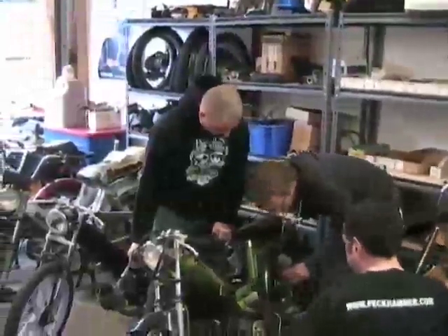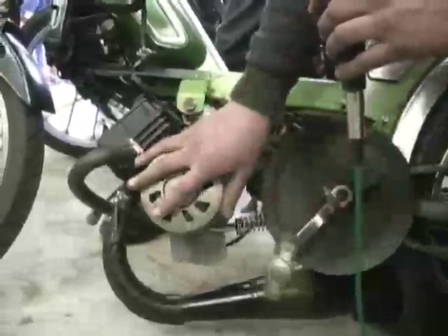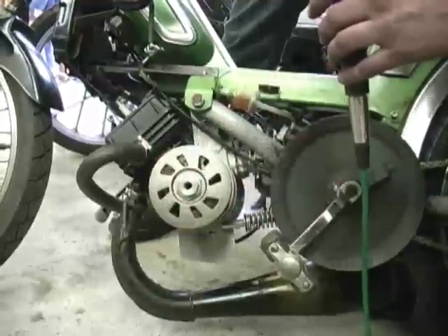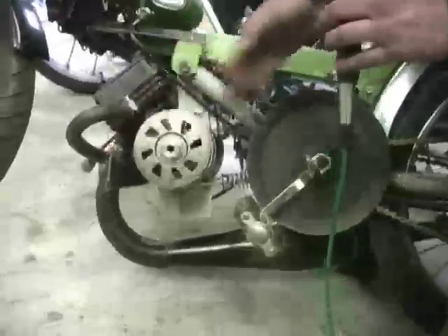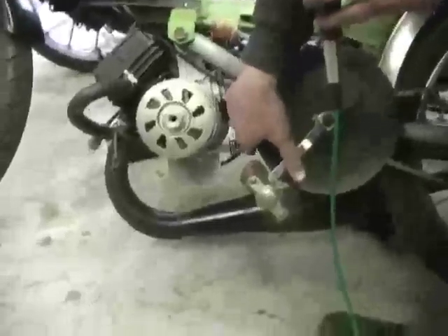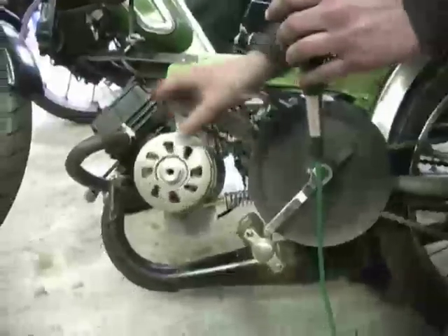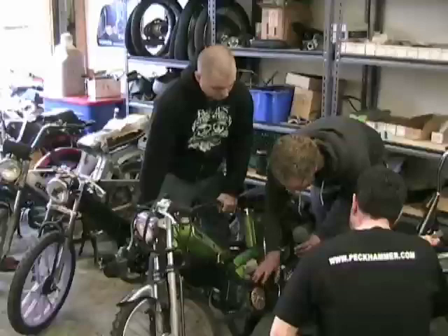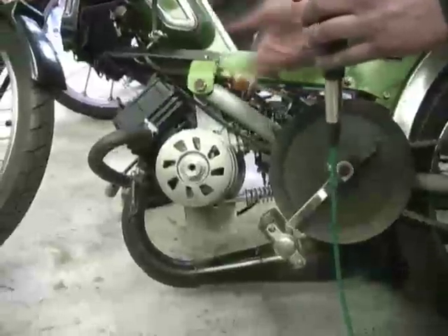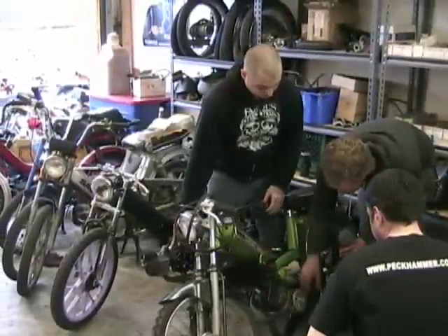Because this motor is a vintage variator setup — newer bikes use a dual variator where the rear cheek expands and the front cheek closes. With these more vintage setups, the whole motor has to rotate on the bike, so the pipe has to have a ball joint and be able to articulate and swing. I have to tune this spring down here, which changes how much pressure is put on the motor, and there's a set of weights inside the variator that change at what RPM the cheek starts closing up to change what RPM the motor is running at. So you try to keep the motor in its power band by changing the weights and spring ratio.